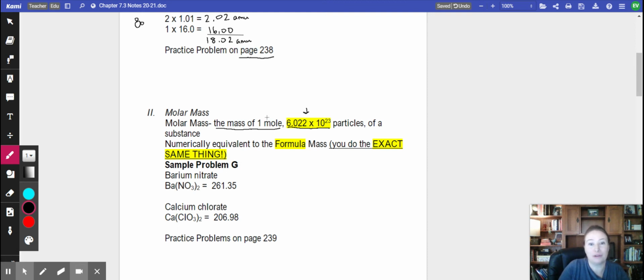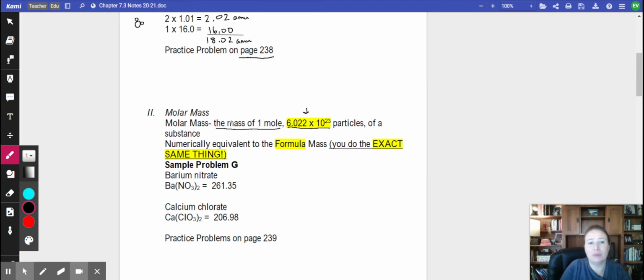That would be a lot of grapes. That would be very heavy. If they were bowling balls and I had a mole of bowling balls, that's going to weigh a whole lot more than the grapes even did. So the mass of 1 mole of atoms depends on the size of the atom. Tiny atoms like hydrogen will have a smaller molar mass. It has a molar mass of 1. A bigger atom like, pick a really big one, uranium, has a mass of 235 to 238. It's much, much bigger, so it's going to have a bigger molar mass.